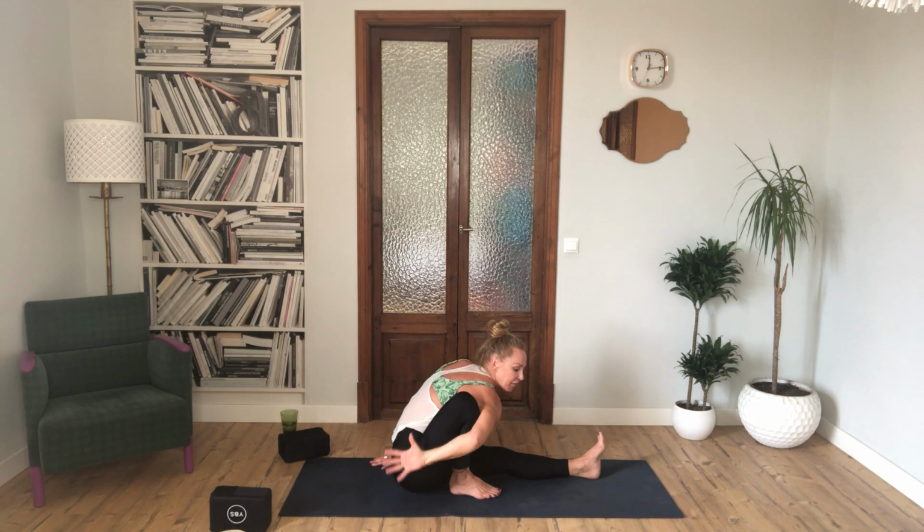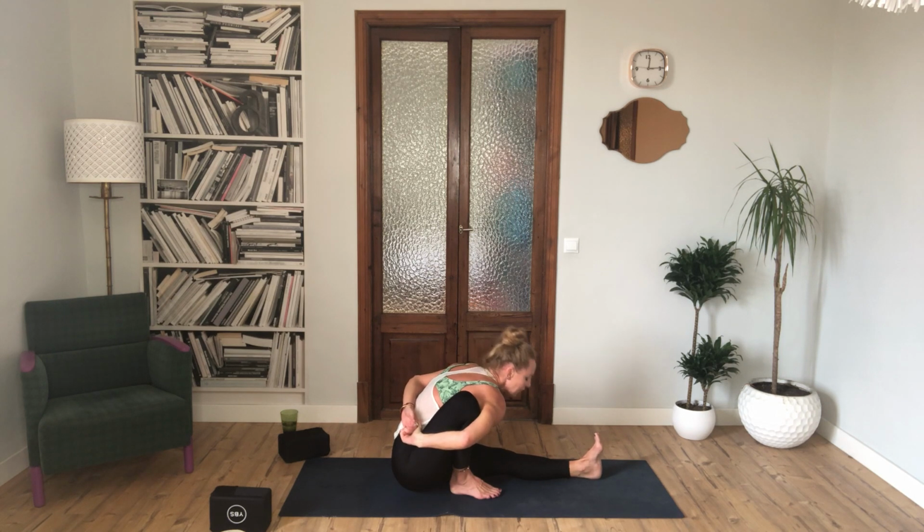And there's this half bind. So you can just grab your leggings or your t-shirt. Some of you might even grab a strap here. And take a full bind. Inhale, lift the chest. And then forward fold and bow.